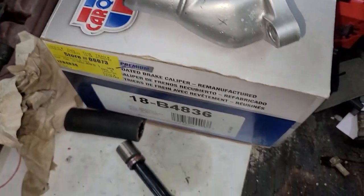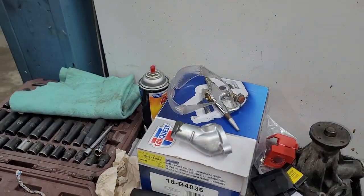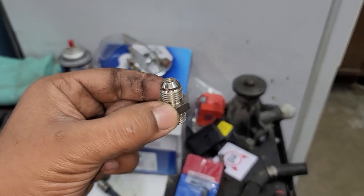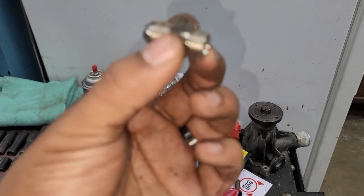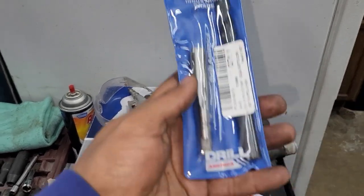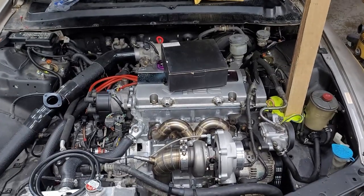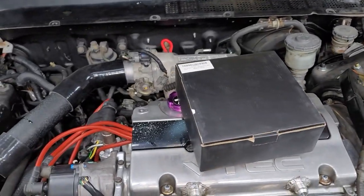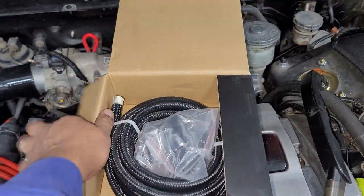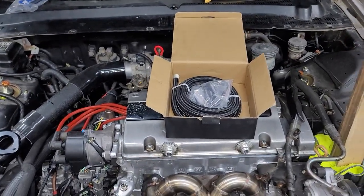I got the water neck pretty much off and X marks the spot. In the water line kit comes two of these fittings — this size is 6AN and this side is M14 by 1.5 thread — and I got the matching drill and tap for that. One of the other main things you're going to need — which I forgot to mention — is a 6AN inline kit. All of the fittings coming off the turbo are 6AN, so you're going to need a 6AN inline kit to do the job.